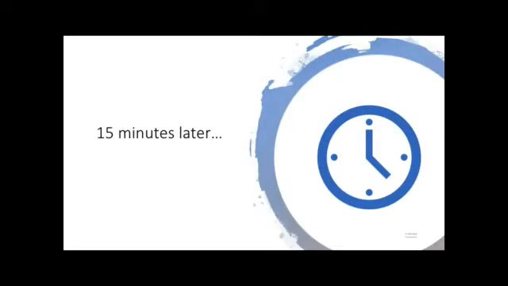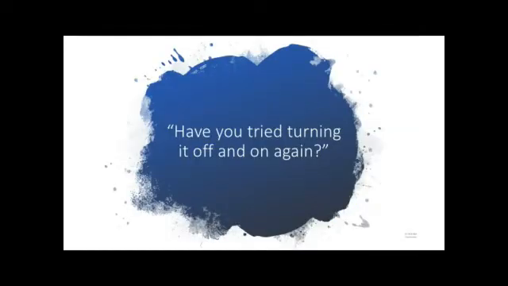So then you're there, 15 minutes, I'm being optimistic here, maybe more than 15 minutes. And the answer that you get is, have you tried restarting it, right? Now this is frustrating because, if it works, you realize you spent 20 minutes for something obvious you should have thought of yourself. And if it doesn't work, it's frustrating because you waited so long for someone to tell you the obvious, which clearly doesn't solve the problem.